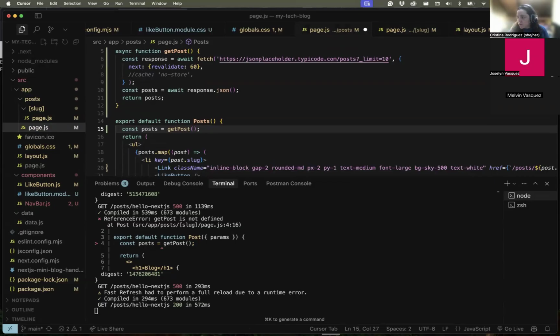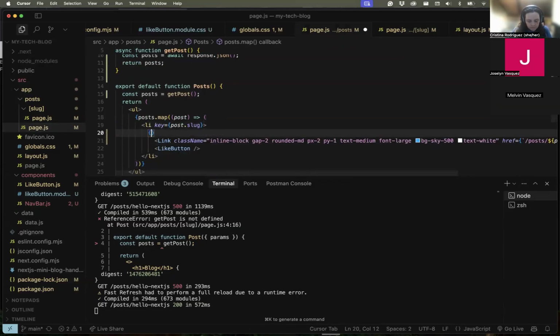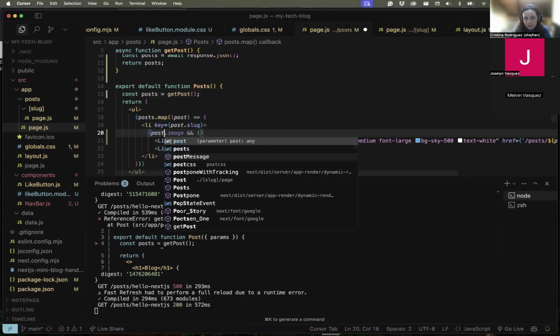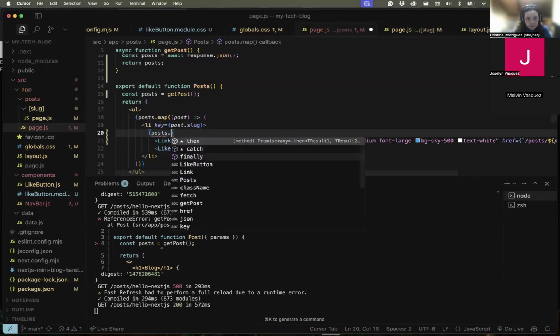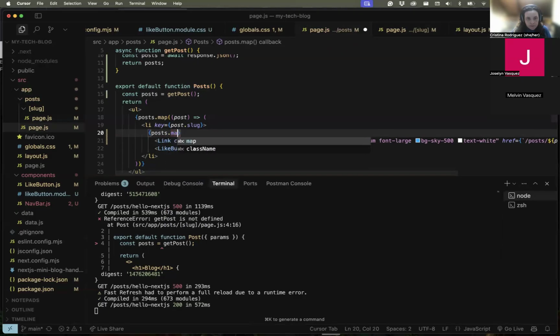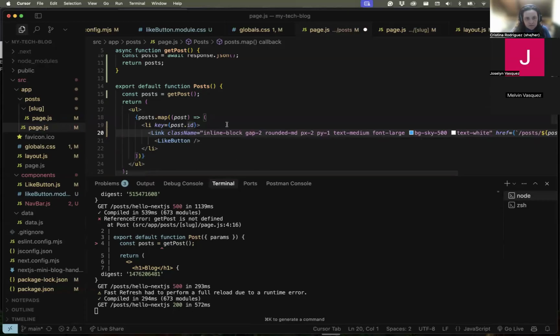So here I will do posts dot map, and for each one of the posts, a link, and each one of them is the post ID.